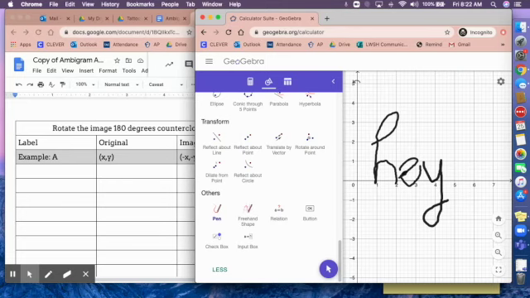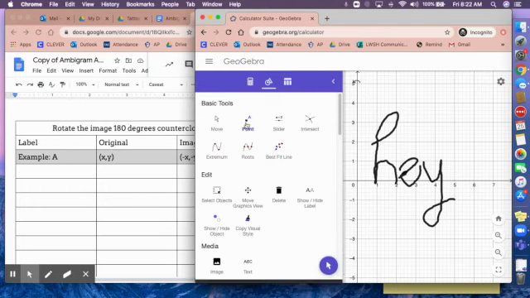All right, so once you have your figure drawn, I'm going to click on the point tool and add some points to my grid. I have to add 15: 13, 14, and 15.